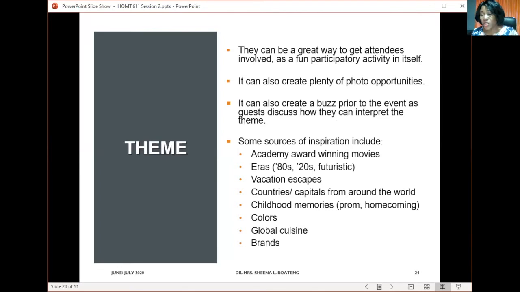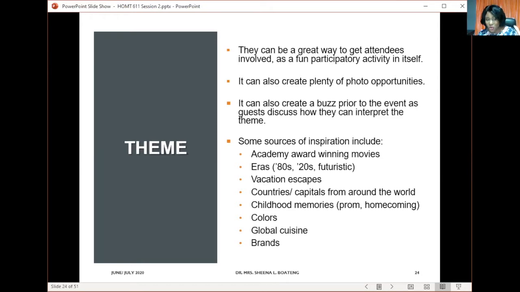So based on that, we are saying that themes can be a great way for the attendees to get involved. Like our sister just told us, it's a family event, so there's a lot of family activities for people to engage in. I'm sure there'll be bouncy castles, face painting, food, there'll be a Father Christmas. All of these things make it participatory, because the children will want to play on the bouncy castle. The parents will want to eat some food, good music, right? And it also creates plenty of photo opportunities. The children want to take a picture with Father Christmas. The family will take pictures together. The parents will take pictures of the children on the bouncy castle. They'll take pictures of everybody while they were eating, while they were dancing, while their faces were being painted, right?